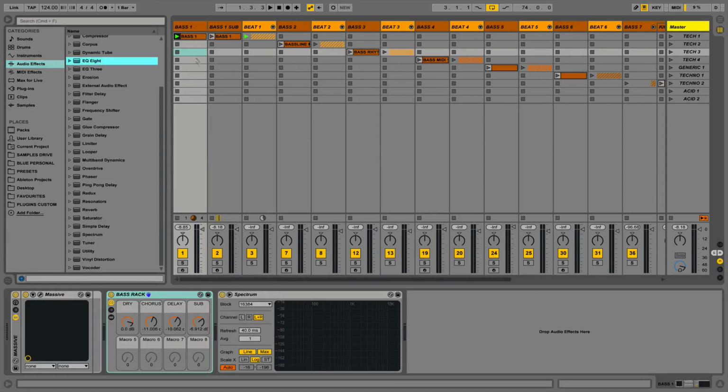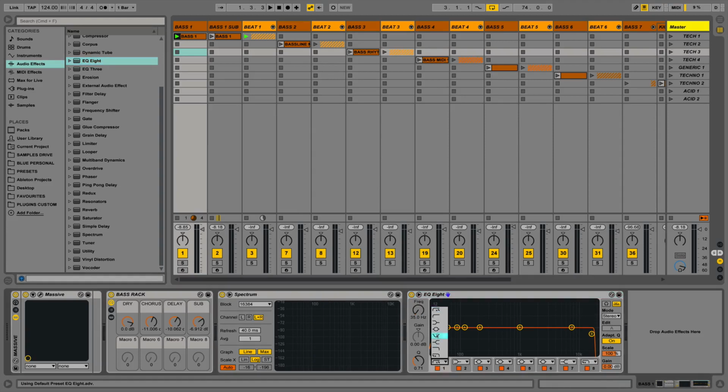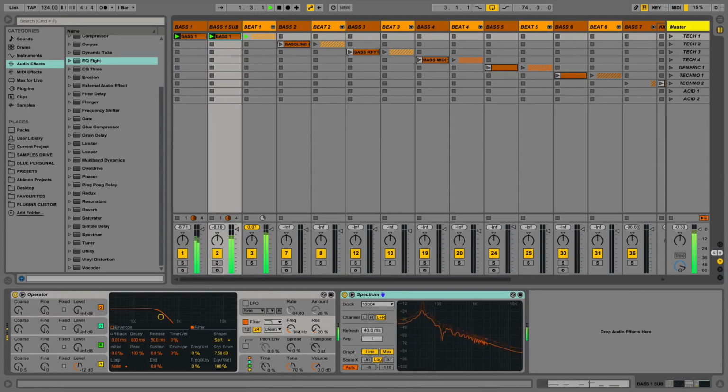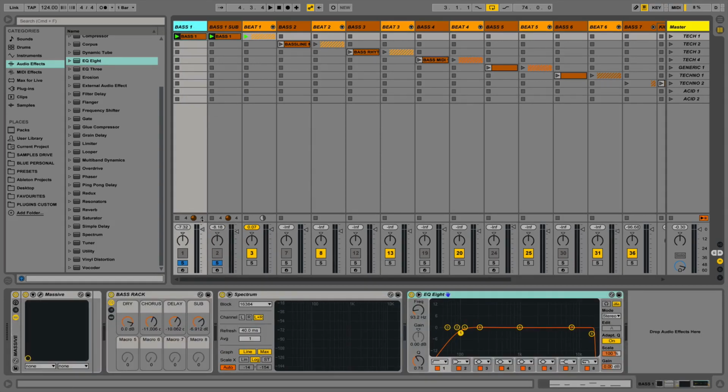So we go EQ8. And then we can do exactly what we were doing a second ago, but instead we're mixing up here instead of down here. And we can also affect this and make it mono. We can affect this and make it less mono, or however we want to work it.